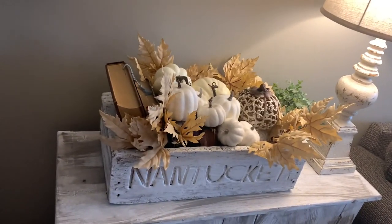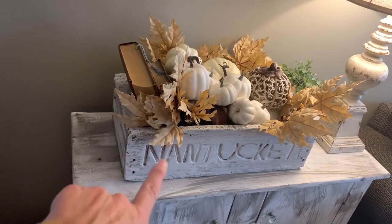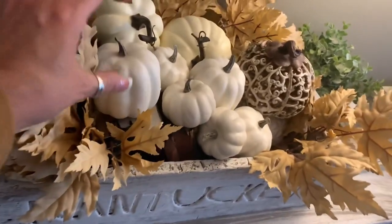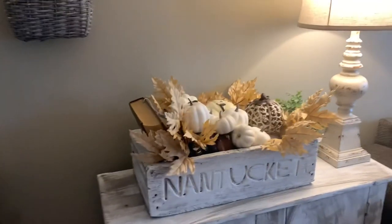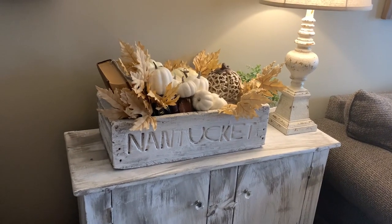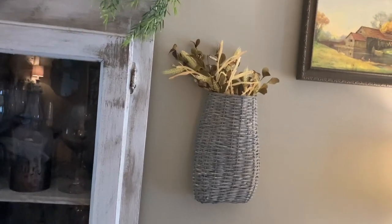And I wanted to show you guys this. I know I had done my dining room, but I ended up redoing it. So I put the Nantucket antique crate we had with the Bibles, and I just filled it with some leaves and some white pumpkins and an antique pumpkin. And I think it looks so much better right there than what I had there before. Let me know what you guys think if you watched my other video decorating my dining room, because I think that just looks so much better. And then along with the basket, so pretty.